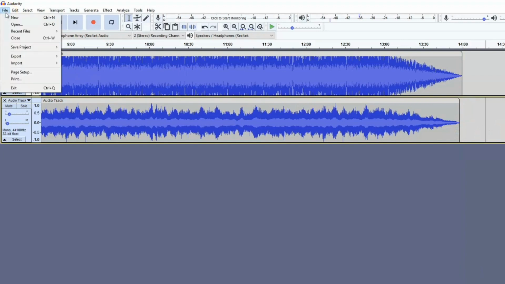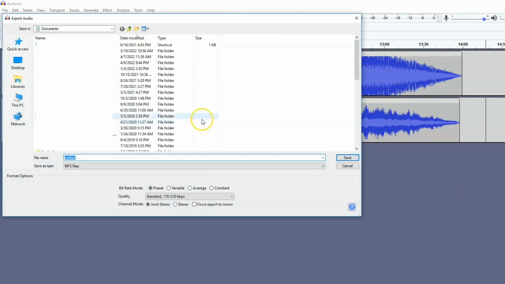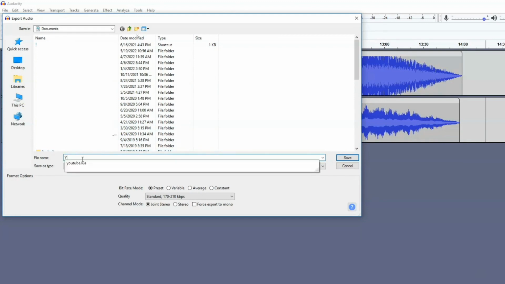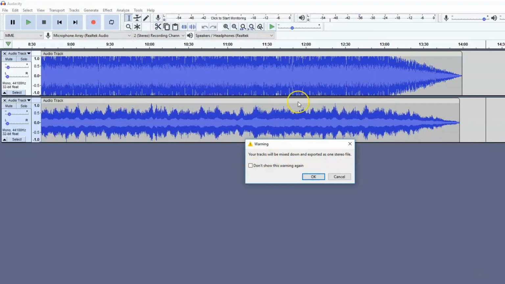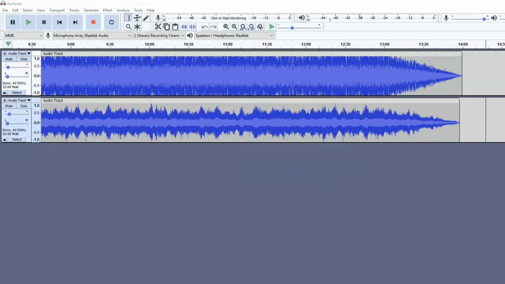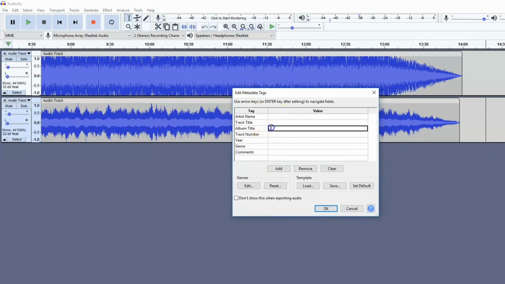From here, once you like what you have, you export and save it to a location on your PC. Save it with a name that you like, and from there, you just process it. With all my videos, I add a suffix of _YouTube just so I know that I've already uploaded that sound, and that's it. You can add something in here, but I normally don't. Sometimes I do. It just depends.